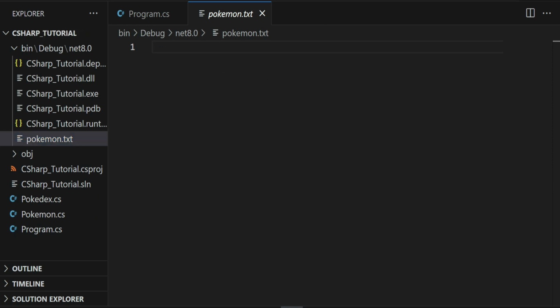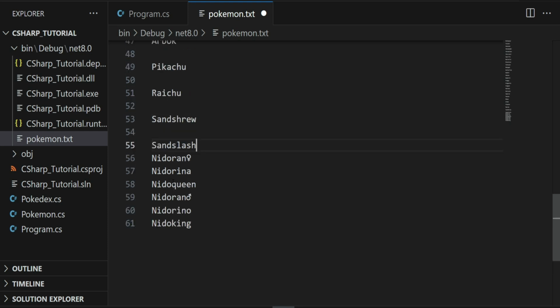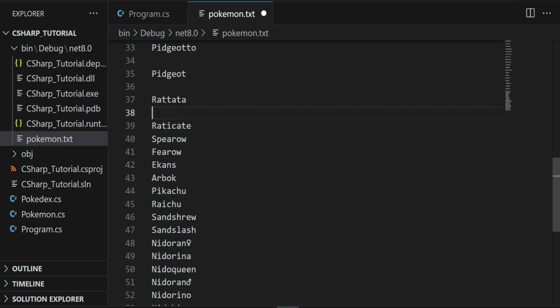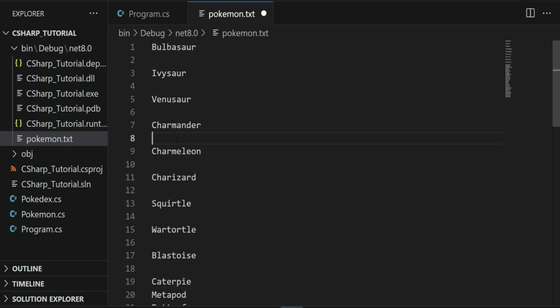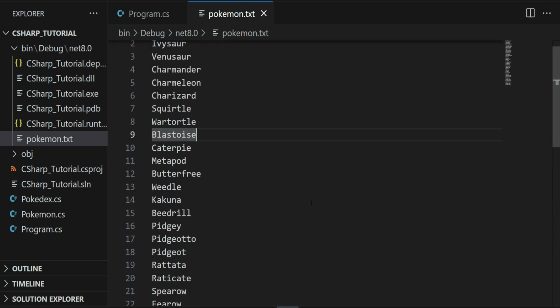So let's say I have a very long list of data, and this can be data that I did not write into the file, but rather I just created it beforehand. Maybe I have some kind of list of all the Pokemon. Okay, I'm going to copy something here. And I have these spacings, so let's just delete them. So this is a list of Pokemon. Obviously, these are just some of the Pokemon, but we can even have hundreds of Pokemon here. So let's say this is some kind of database of Pokemon names.